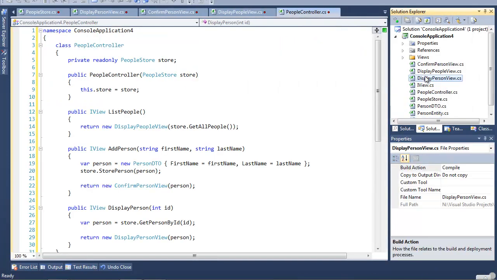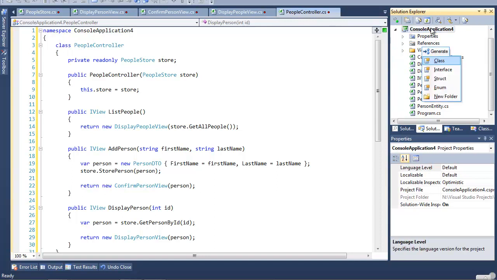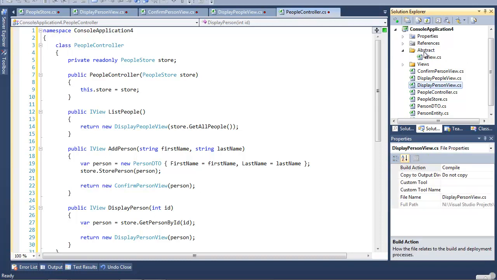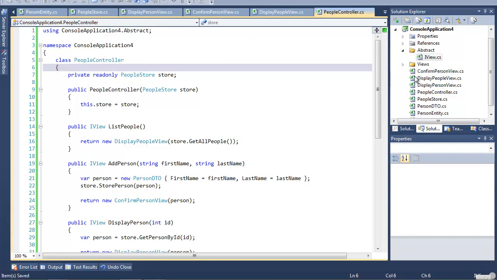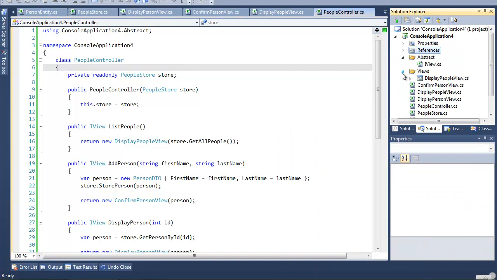So now we have all of our individual types in different files, and then I'm going to do abstract on view. And then I'm going to adjust its namespace so that it's ConsoleApplication.Abstract.IView.